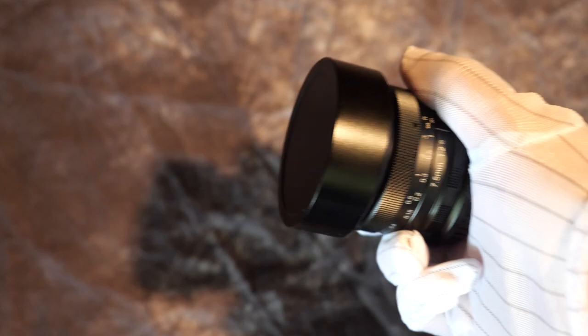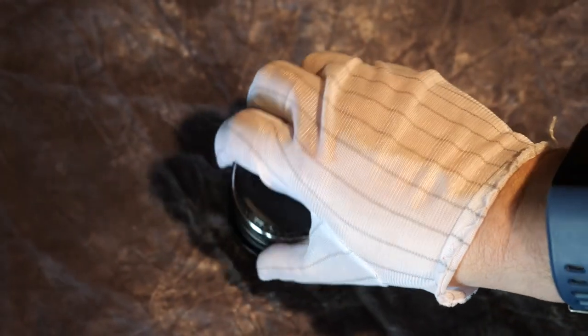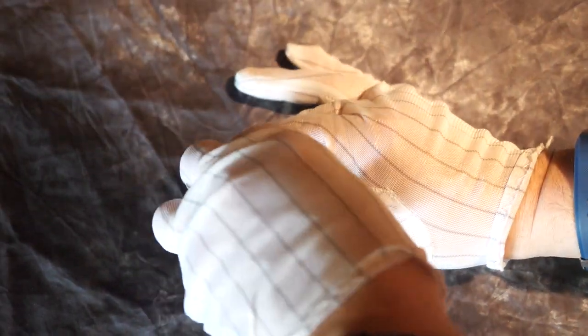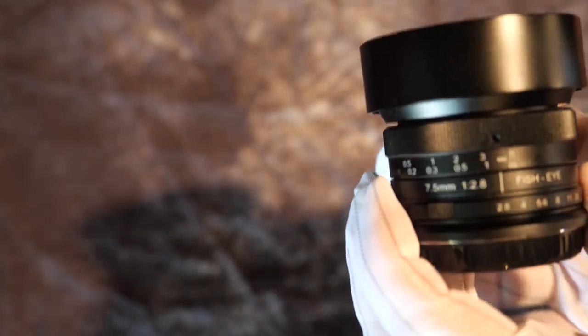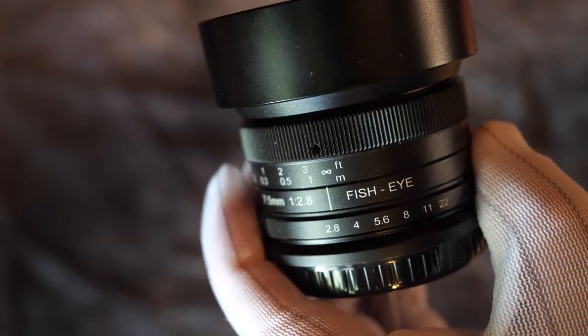Right, so let's take a look at this lens, okay? So it's incredibly well made. To be honest, if I threw this at someone, it'd probably kill them. It's very heavy. First thing to talk about with this lens is it's an adapted lens, so if I take the cover off, you can see there are no electrical contacts on this thing. So when you're taking pictures, it doesn't get any of the aperture information. So when you take pictures, you will have to make notes of what the aperture is.